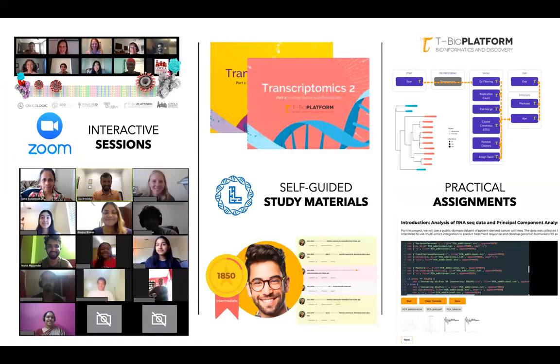So in Pine Biotech, we have been doing the OmicsLogic programs for a while now, and have been collaborating with several universities. In this research experience, we will combine, as you see, online interactive sessions like this, where we will be learning about the courses, learning about the self-guided material along with the session.